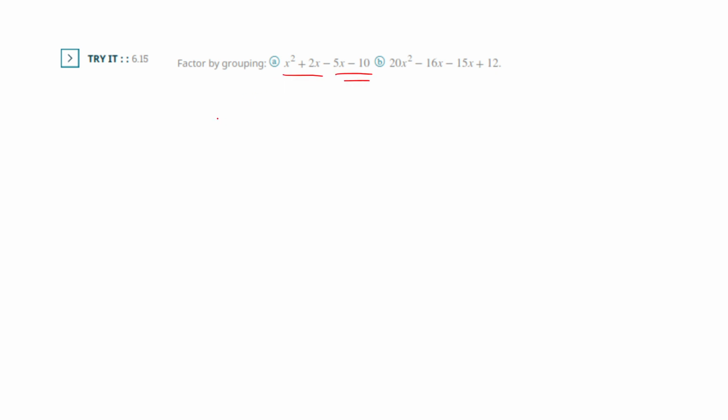Okay, in the front end I've got x as a GCF. On the back end I'm taking the negative 5. It's going to change the signs that follow. Now if I have someone do this incorrectly, what they'll do is they'll stop here. This is not factored. This is not finished. X plus 2 is one of them. X minus 5 is the other.